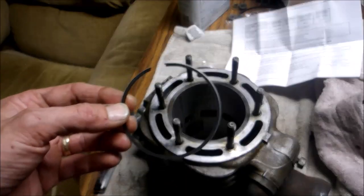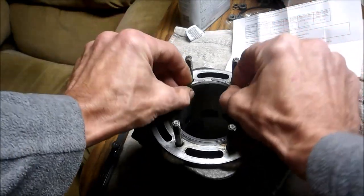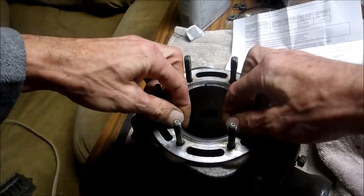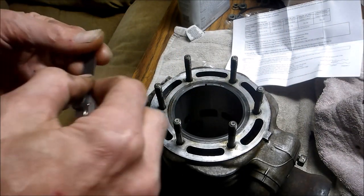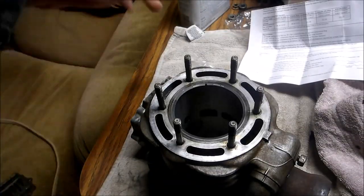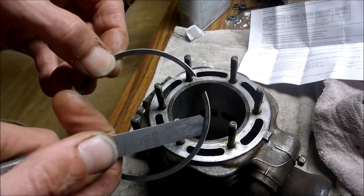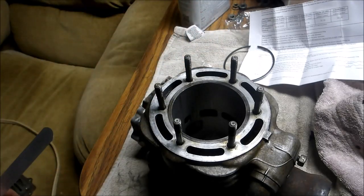And now before you put your piston in, you want to check your ring gap. So I'm just going to put this right here, and I'm going to check my gap. What's the gap? I'm not going to tell you. You have to read the directions. Ha ha. So check your gap. Put your rings on. Your rings should say top on it. So that's the way you want to install it on the piston. And now she should be ready to install.